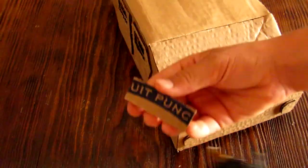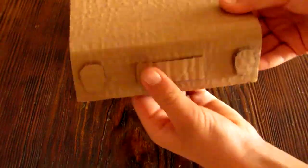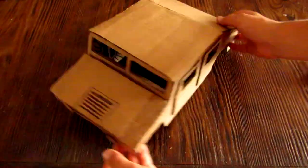We're going to be gluing some smaller pieces of cardboard to the back of the Humvee, just for detail. And that is the body of our Humvee so far.